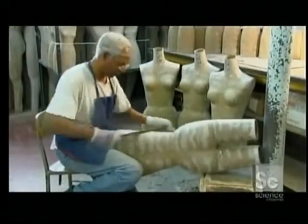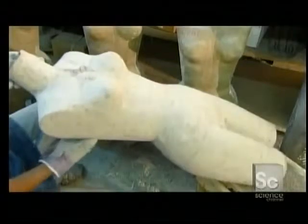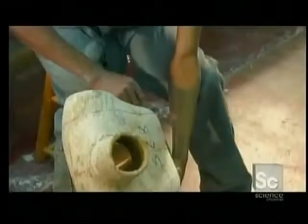A worker scrapes off all the rough bits with a rasp, then sands it smooth. Another worker draws lines on the form with a pencil. He'll use these marks as guides as he cuts into the dress form to make the shoulders collapsible.